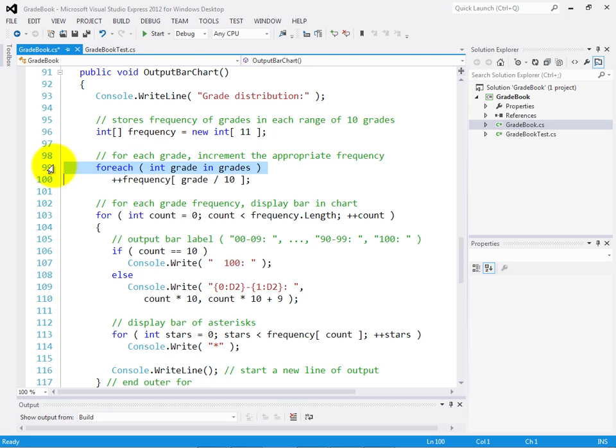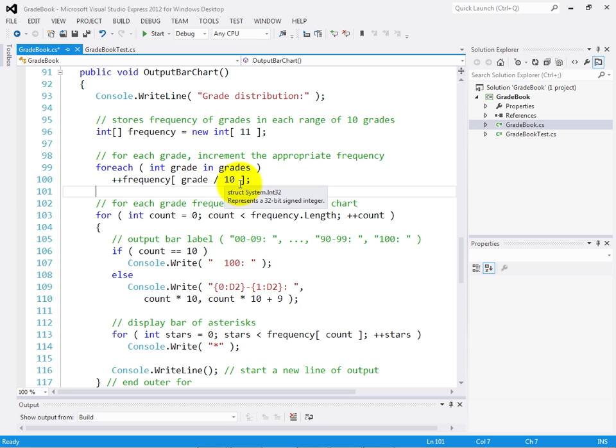We then summarize the results by incrementing the appropriate frequency counter for each grade. We divide the grade by 10, which is an integer division. Grade is an int, and 10 is an Int32, which is an int in .NET Framework terminology. So when I get an integer divided by an integer, the result is an integer. So if the grade was anything from 0 through 9, dividing anything from 0 through 9 by 10 results in 0.